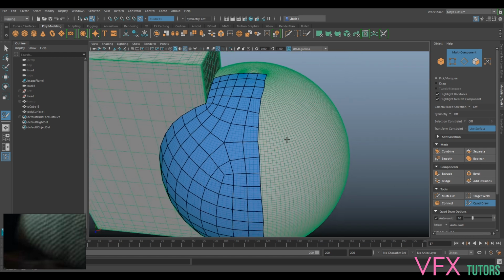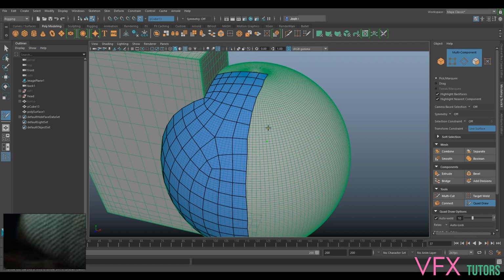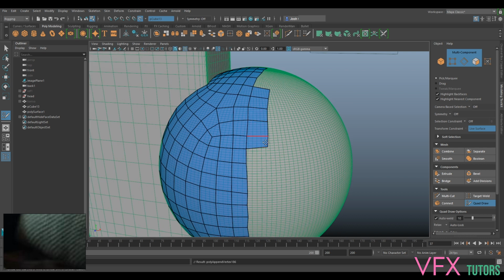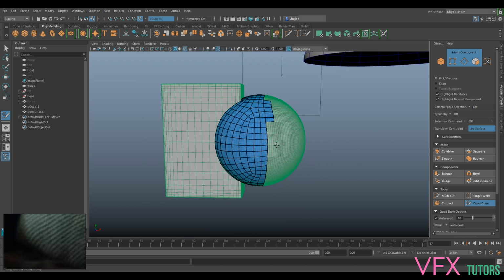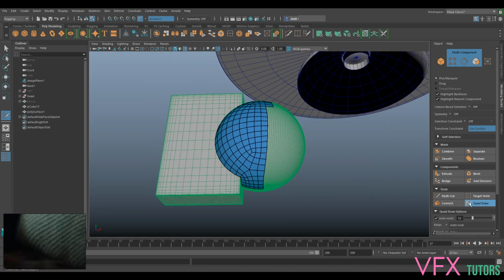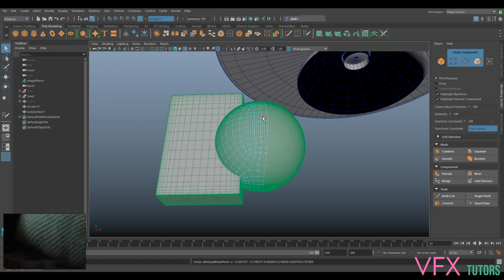So what we will have to do is actually continue with this. We could probably duplicate. In fact, yeah, let's do that. Probably just undo that.